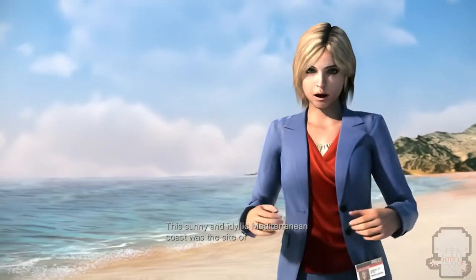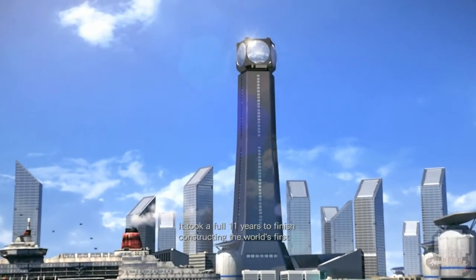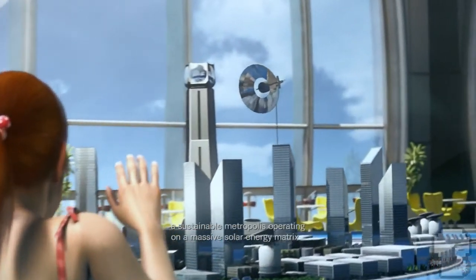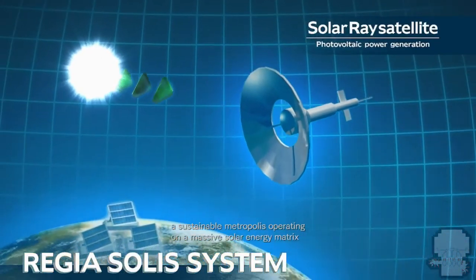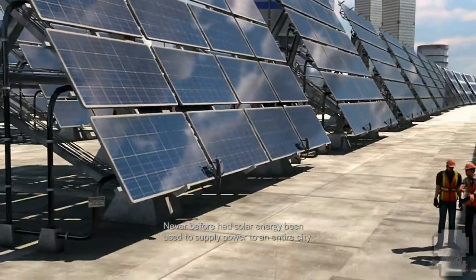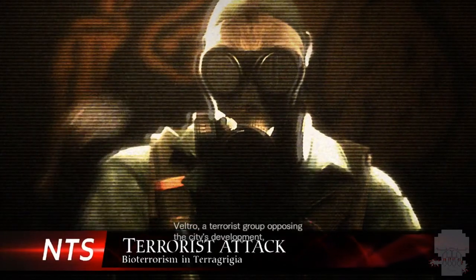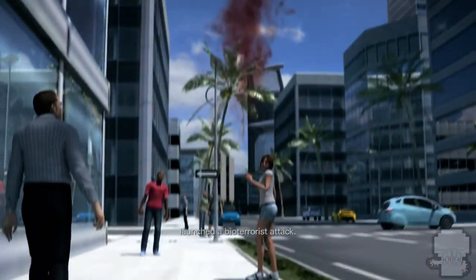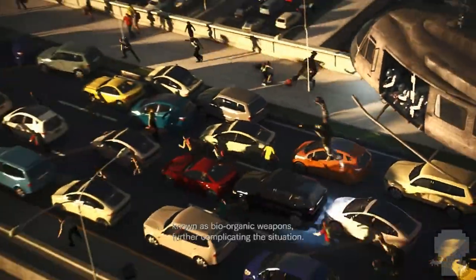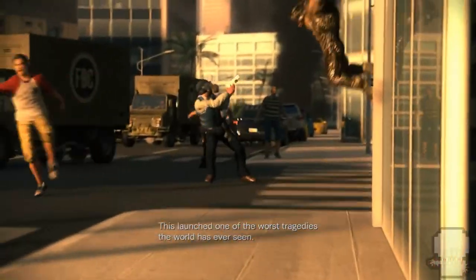This sunny and idyllic Mediterranean coast was the site of one of the world's greatest structures. It took a full 11 years to finish constructing the world's first aquapolis, the floating city of Terra Grigia. A sustainable metropolis operating on a massive solar energy matrix and equipped with the latest green technologies. Never before had solar energy been used to supply power to an entire city. But in 2004, Veltro, a terrorist group opposing the city's development, launched a bioterrorist attack. They not only released a virus, but also several creatures known as bioorganic weapons, further complicating the situation. This launched one of the worst tragedies the world has ever seen.